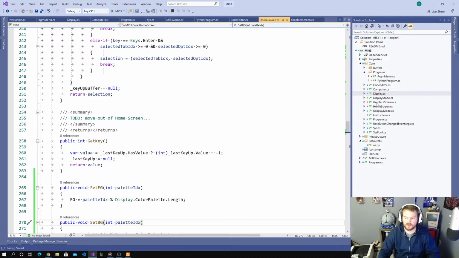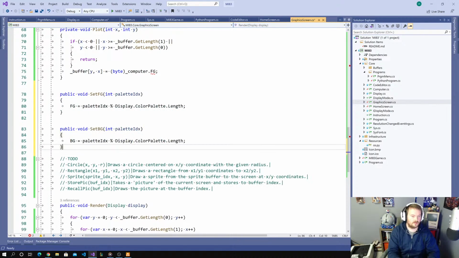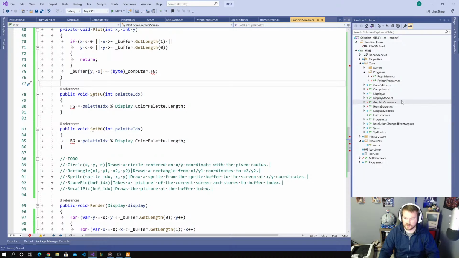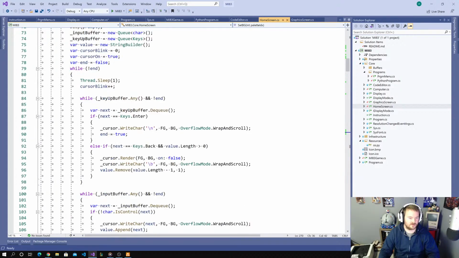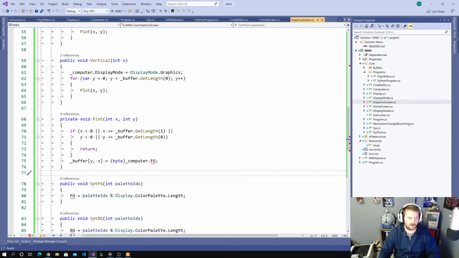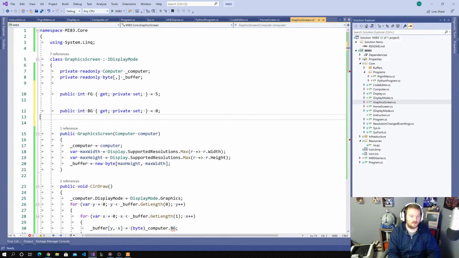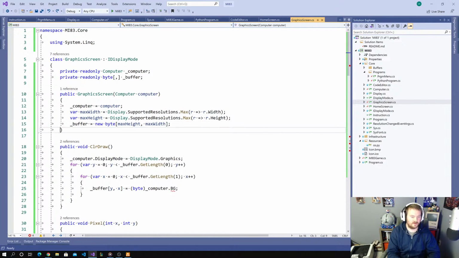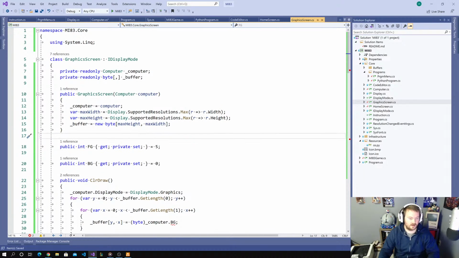And then have the same thing in the graphics screen. Now, maybe that'll be kind of annoying because then if you're switching and you want to maintain the same colors across home and graph screen, you have to know to push them the same. Or that when you switch over to graphics screen, your colors might be different. But for now, I think this is fine.